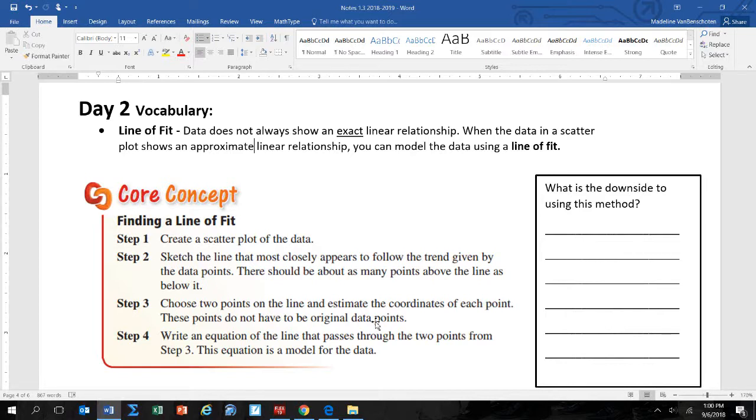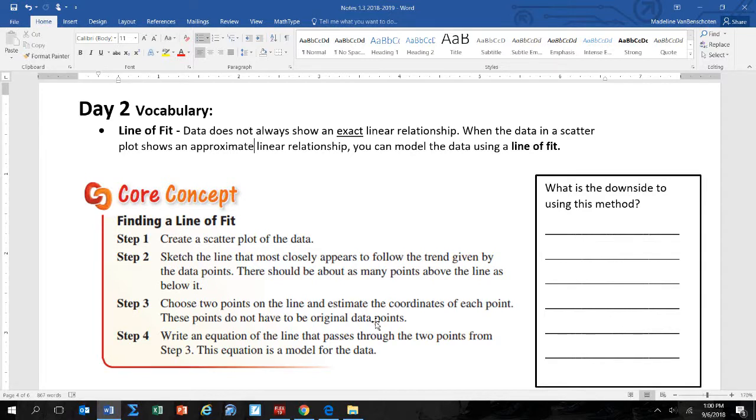So this is how you would do it by hand. If you were finding a line of fit, you would create a scatter plot. So you have a bunch of little points on your graph. You would sketch a line that most closely appears to follow the trend. So you want to go through about as many points as you can. There should be about the same amount of points above the line as below the line. But again, you are approximating that yourself.